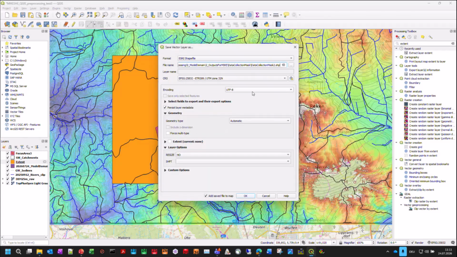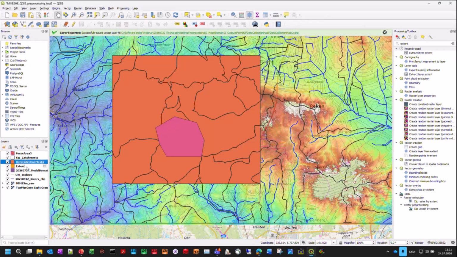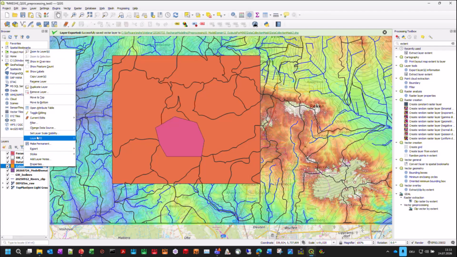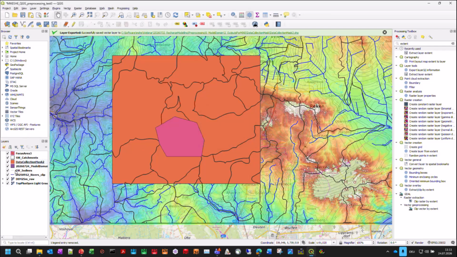Which will then be the template in order to create all the other datasets.